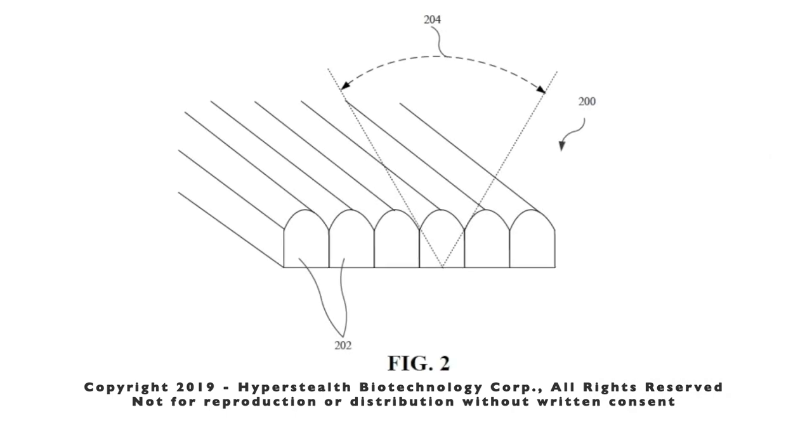Figure 2 is a cross-section diagram of a lenticular lens sheet which includes a plurality of lenses or lenticules. Images from the lenticular lenses can be viewed within a V-shaped viewing region that corresponds to a viewing angle, and that viewing angle changes depending on the lens size and shape.